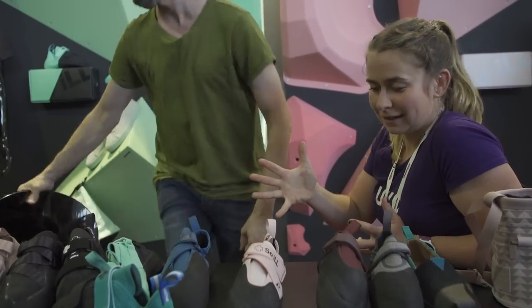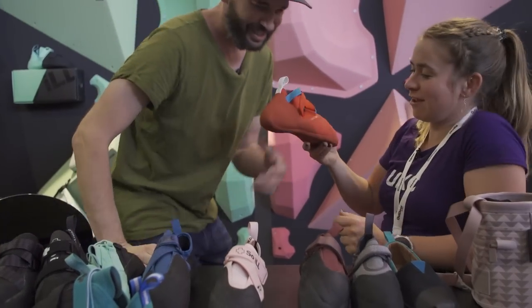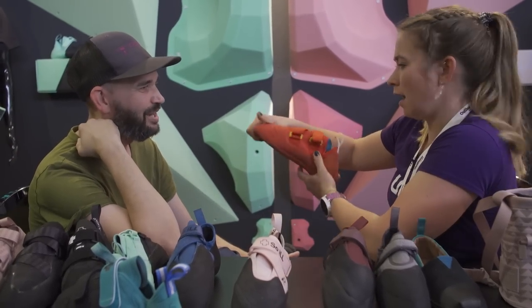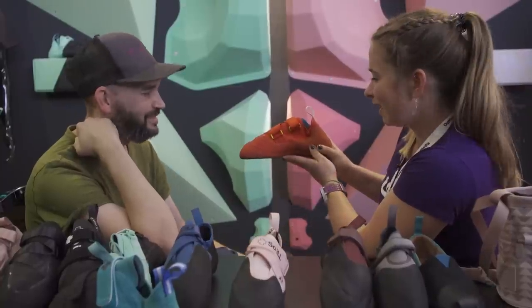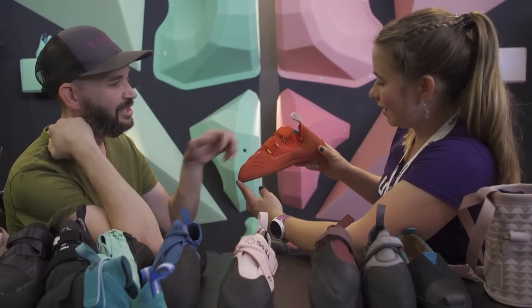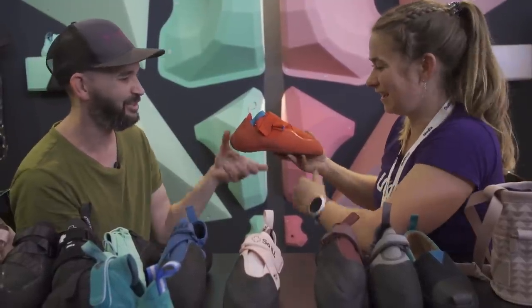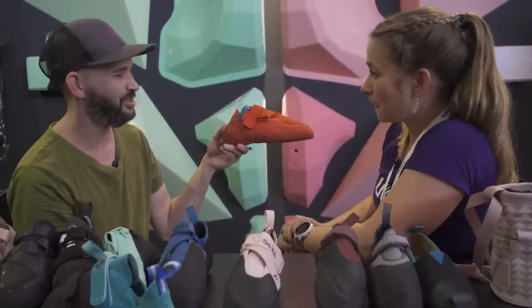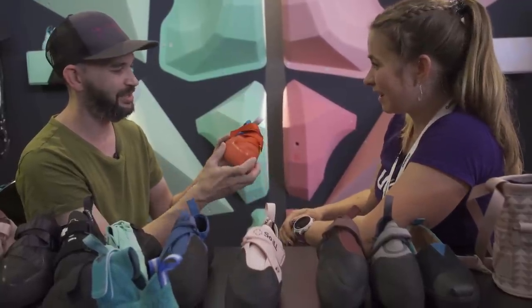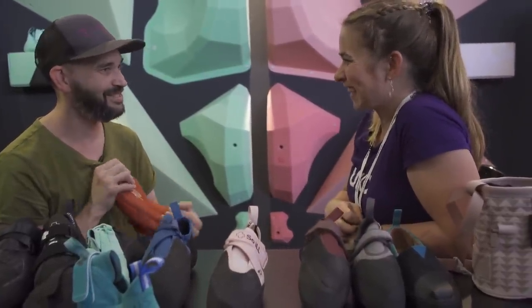One more shoe — this is a collaboration we did with Topo Designs. They're in the US, they make a lot of bags, and they're really hip — they use a lot of primary and other bold colors. We took some of their more popular hand tones and created a colorway, like the shoe we did for Jason. This should be out in spring, and I think fans of their brand are really going to enjoy it. Hopefully we'll start seeing these shoes at the Crag in the UK. Thanks for coming to speak to us. Thank you.